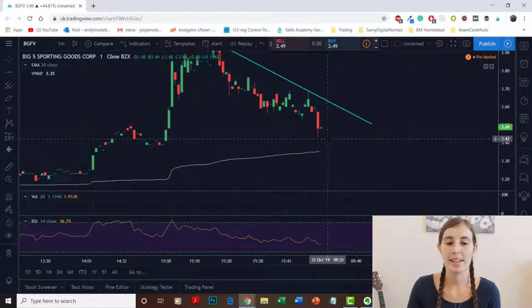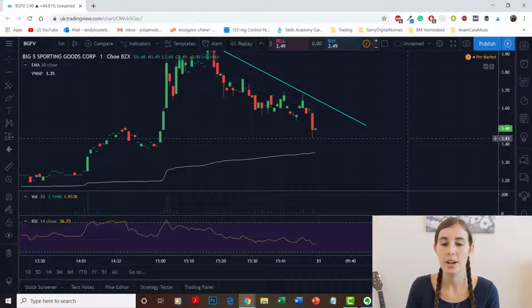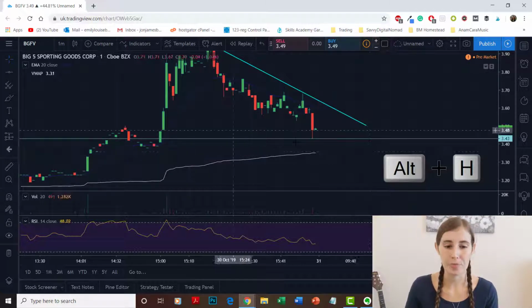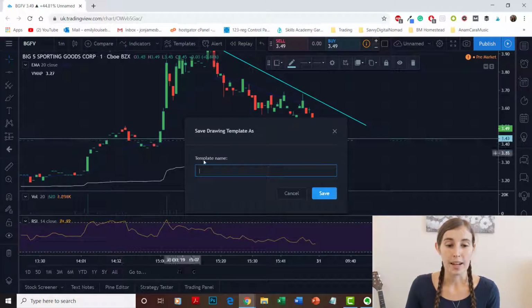But just to show you the way that I tend to use it is if I find a point, usually at the bottom of a bull flag, and I want to highlight that as resistance. You can line up your crosshairs, and if you press Alt-H on your keyboard, that will automatically put the line in for you. And again, if you click on that, it brings up this panel here, and you can actually have different versions. So I have this blue line here, and I usually have that as a trend line.